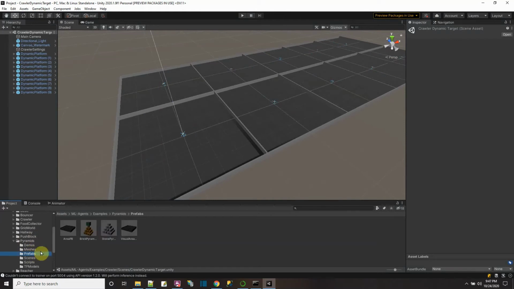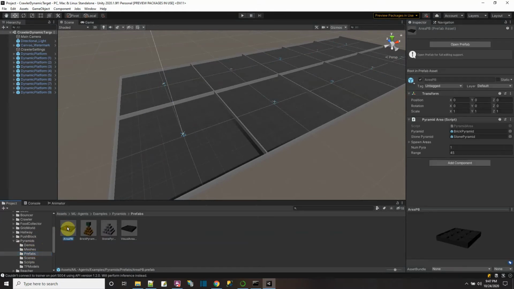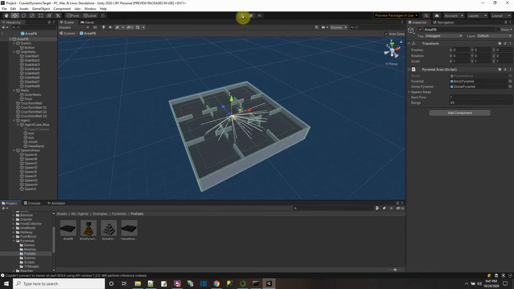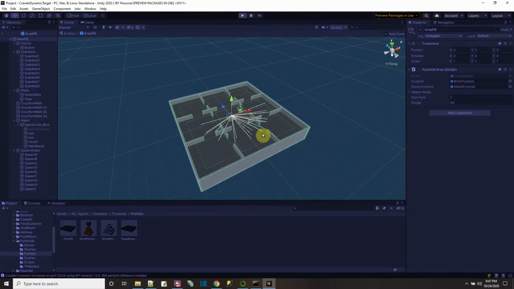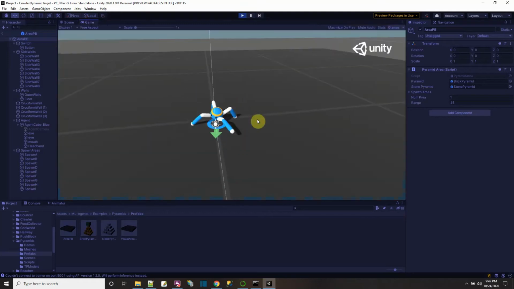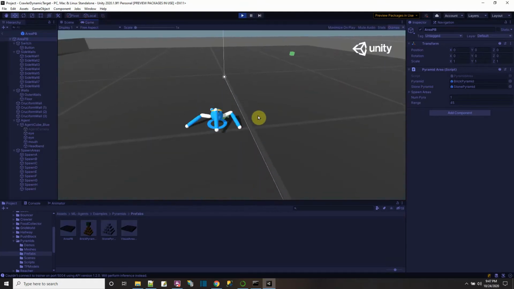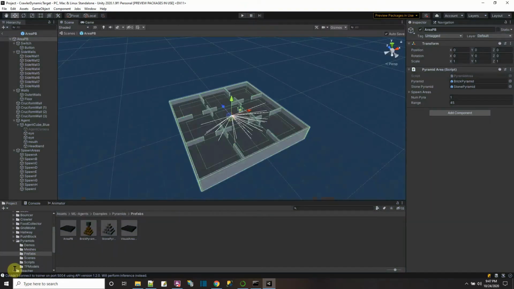I want to see what this one looks like. Scenes. Is anything getting done here? Let me load it. Is it going to make like a pyramid or something? I wonder. Press play. So it's just kind of curious. This just shows you the potential of what you could do. It looks like a crawler again to me. Okay. That one didn't show me anything.